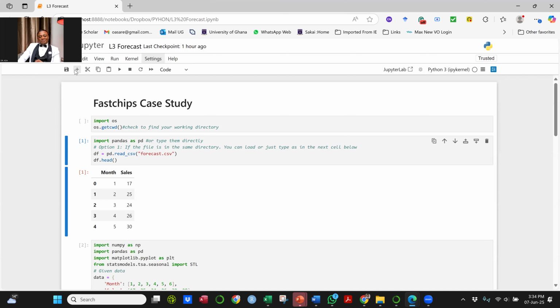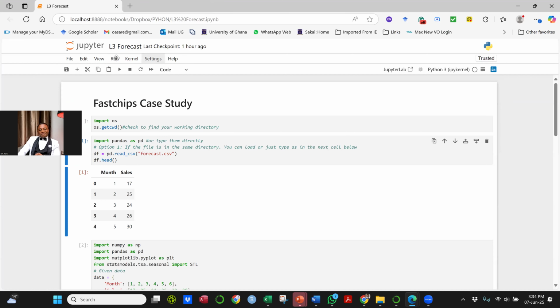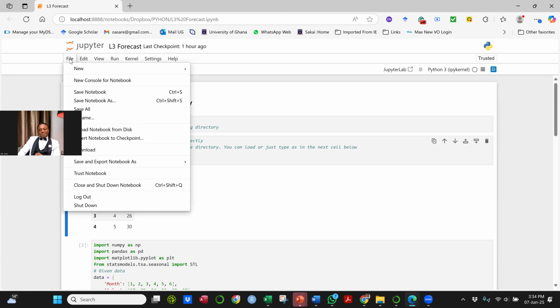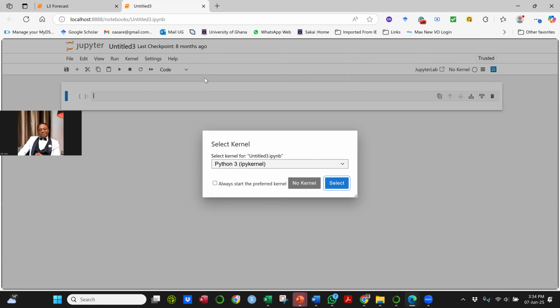Now, normally, when it opens, it will bring you to a very, very empty page. And you have to click on File on the top left and click on New and click on Notebook. Or sometimes it will open the notebook directly for you, like this.